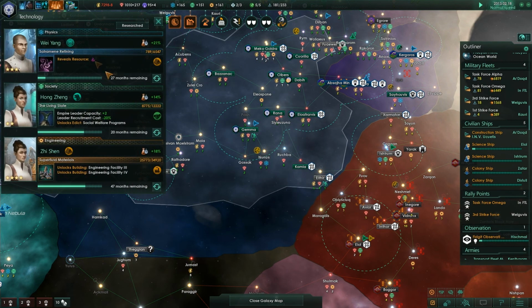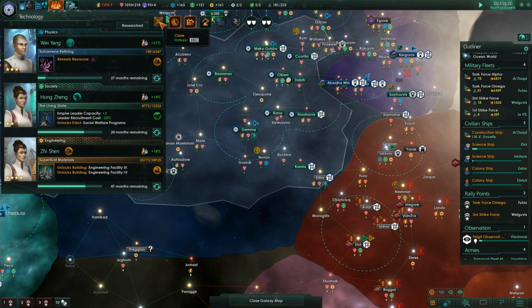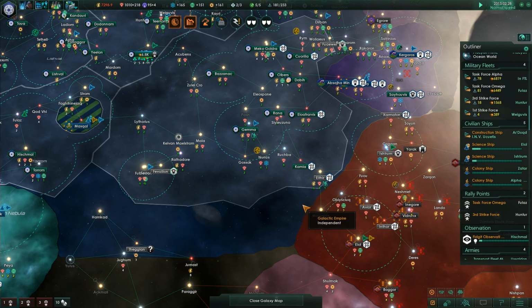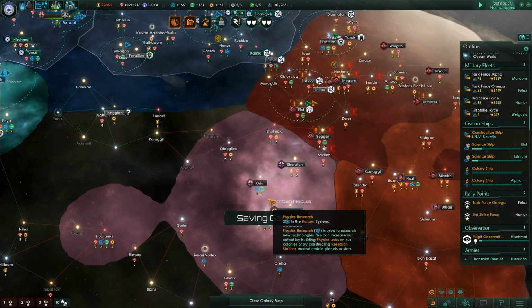So keep up on that. How is our research going? Our research is really accelerating with those deals we've made, and with the fact that we're collecting stuff from down here too. So I'm kind of happy about that. Kind of looks like we're gonna dominate the galaxy.